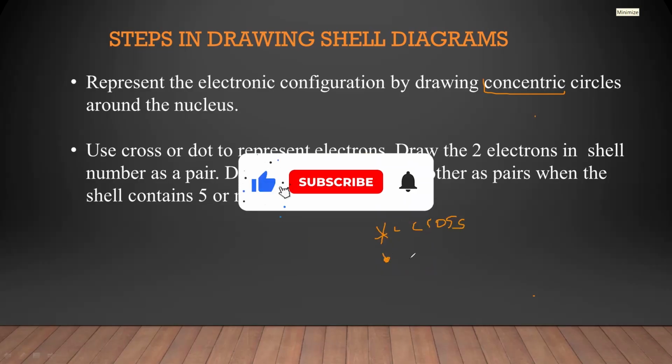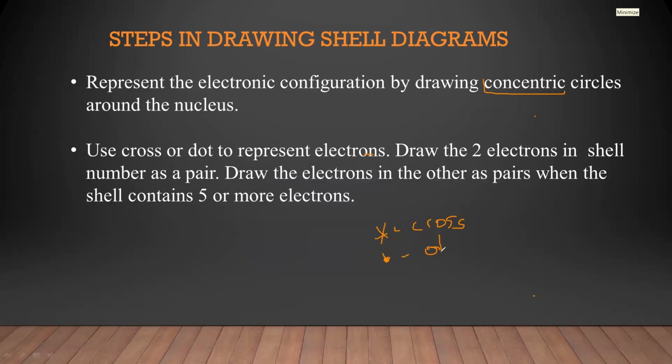So you're going to use either to represent the electrons on the structure. This one would be a dot, this one would be a dot, and then the top one would be a cross. These are the symbols that you use to represent electrons. You can use a dot or you can use a cross. You get that? Yes, sir. Let's draw it properly. The dot is just like a full stop, right? And then the cross is similar to the asterisk.